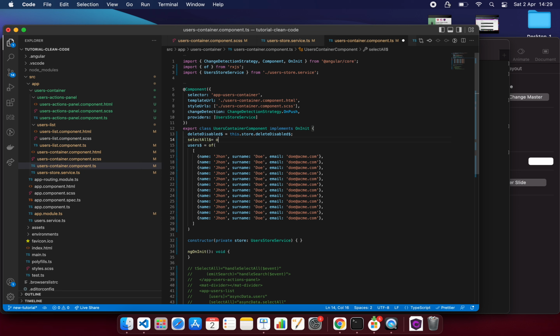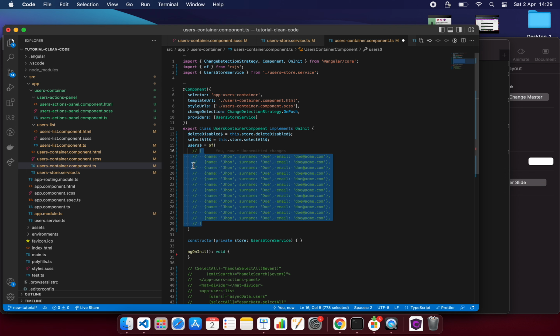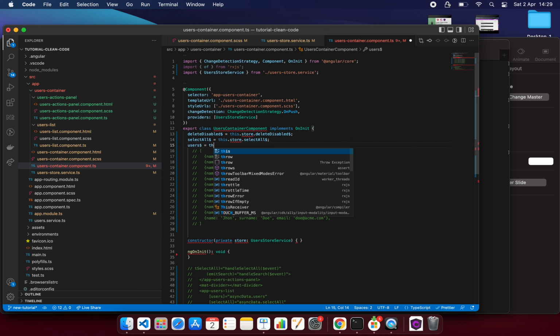Select all is coming from the store. This select all is store select all, and the users, let's just comment this, users is going to come from the store.